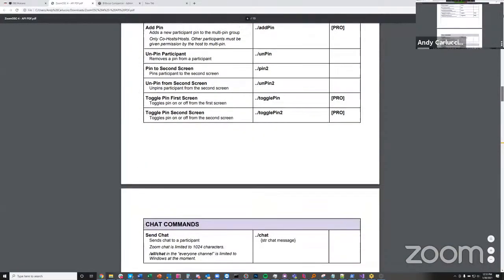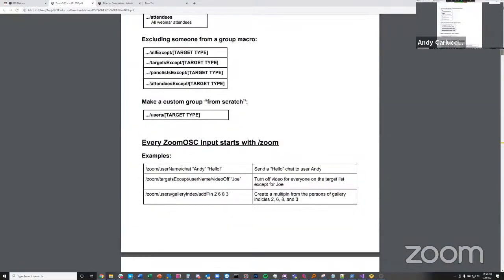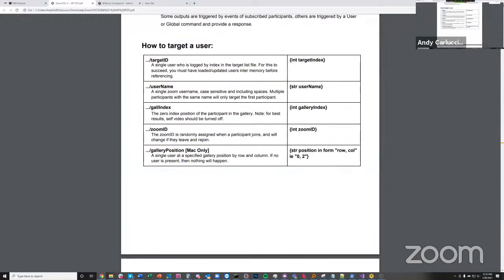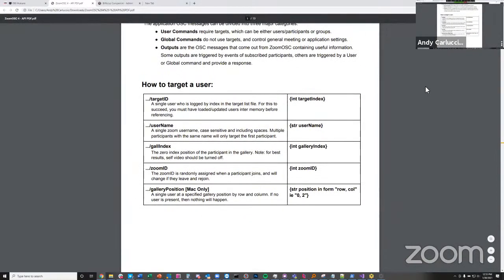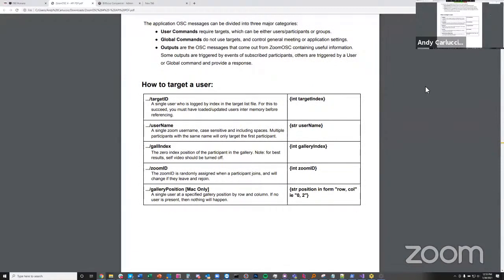The way that this becomes more nuanced is in this first section here, where we talk about how to control groups of people. And this is the big change from how things used to work to how things are working now in version 4. It used to be that you threw it into a meeting, it grabbed everybody who was in the meeting, and then it gave them all a number, and then you just fired off that number to designate the person you want to call the action on. Now we have 5 different ways that you can do it, because we know that you don't always have information about what the username of the people in your call is going to be. You don't always want to work with them by their username. You just want to say, hey, that person in the 3rd row, 4th column, I want to pin them now. And that's why we built these things out.